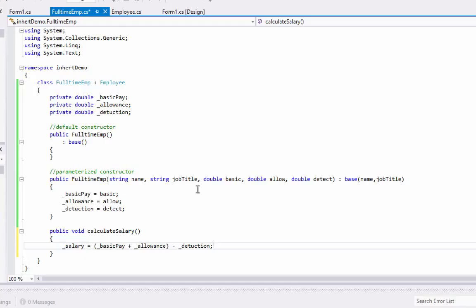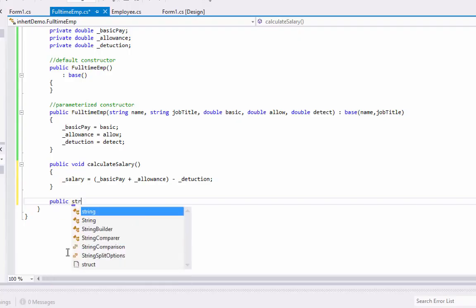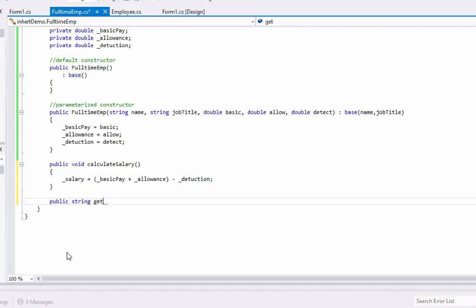Right. Now we need something to display the details of this employee. So I'm going to create a method called get employee details, which will return a string. Let us create a new string details.